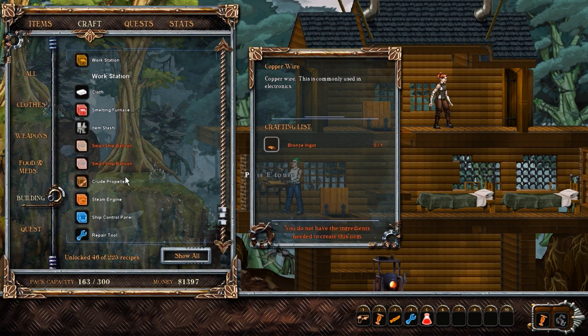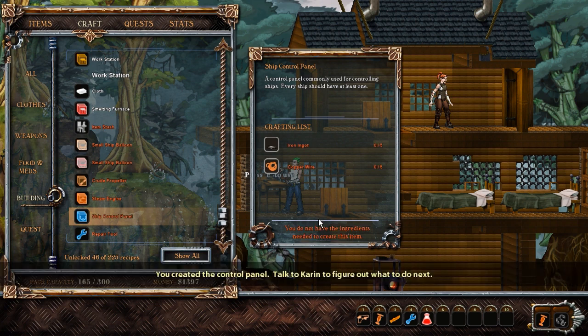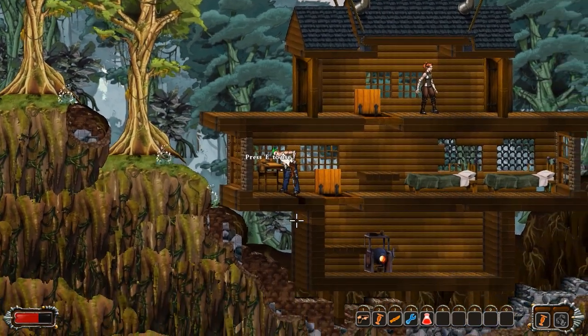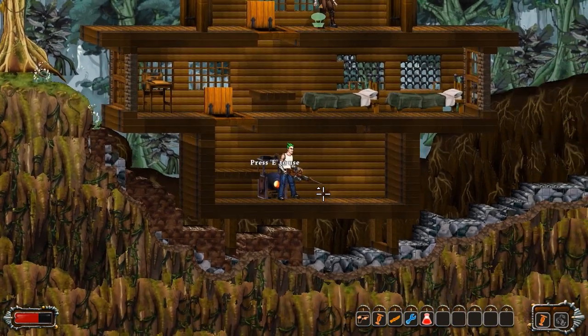So, ship control panel should be good to go, yep, and it is no longer red, meaning we can build it. A control panel commonly used for controlling ships. Every ship should have at least one. Create this item. You create a control panel, talk to Carrie to figure out what to do next. Alright. And really quickly, before we do that, let's check out the thing over here.